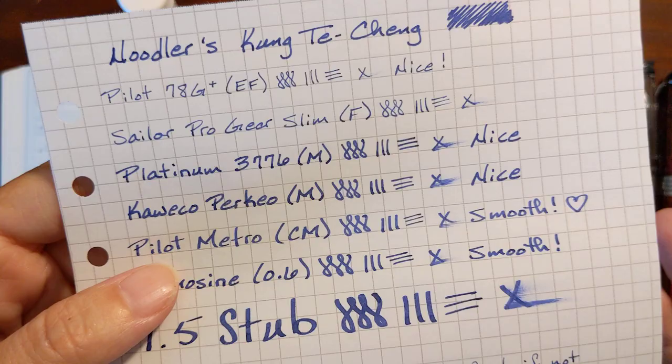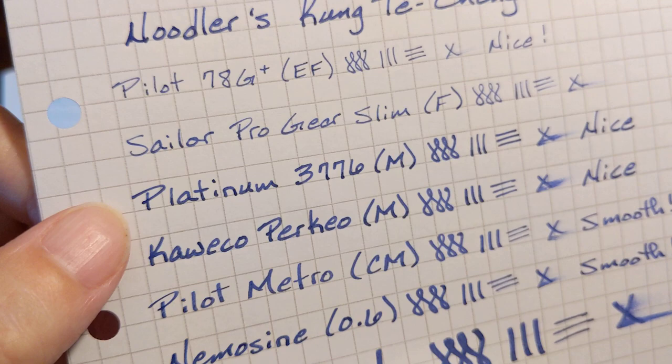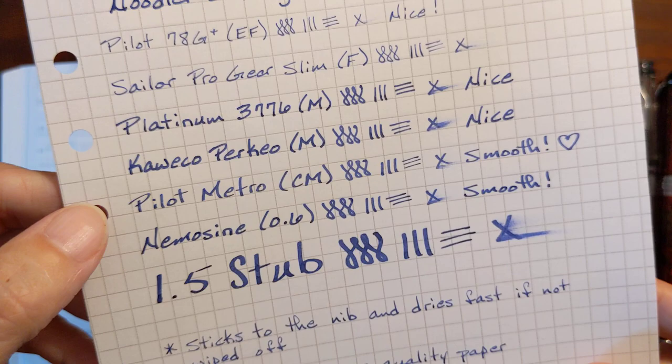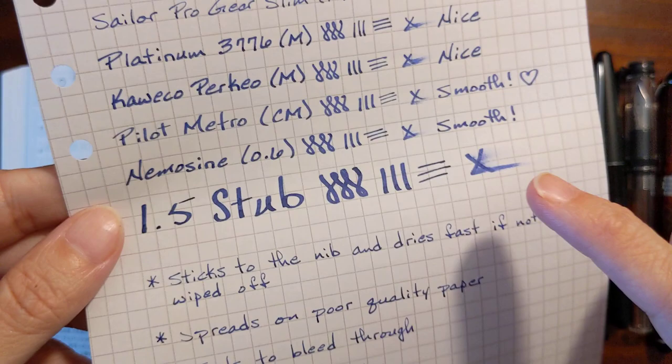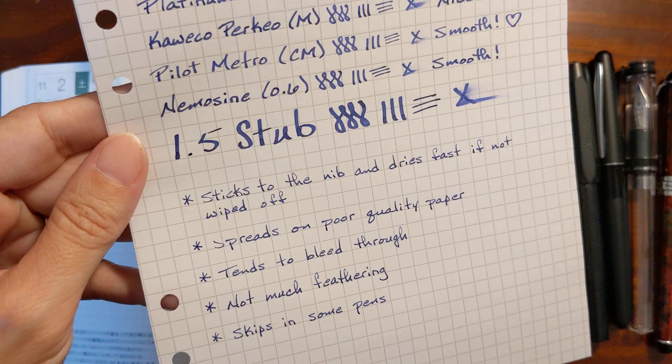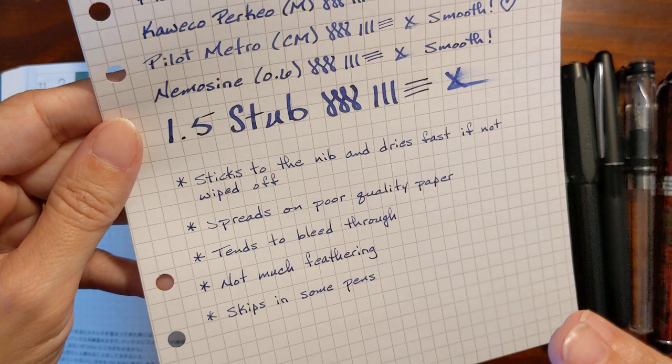The Platinum was nice. You see it writes pretty broad, though, about like the Percale. The Metropolitan, I put a heart beside it. It was my favorite. It was just a joy to write with. That stub nib was really satisfying. I just had some notes here that I wanted to mention, that this ink does stick to the nib and dries really fast if you don't wipe it off. This ink spreads on poor quality paper and tends to bleed through.